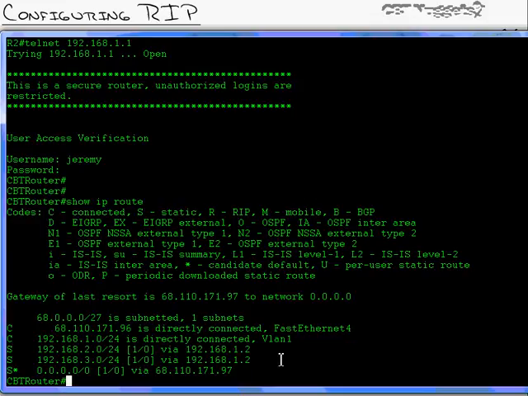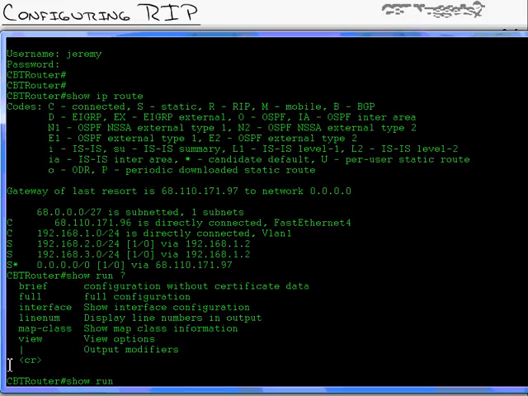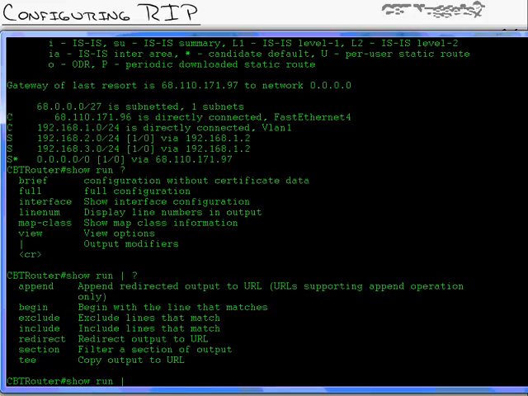Well, you know, as a bonus, I planned this because I'm going to do a show run, and I want to show you some cool tricks that you can do with the show run command. See how I turn my forgetfulness into a learning experience? I can type in show run, but when I hit the question mark, notice it gives me some options. The one I'm interested in right now is this pipe. Now that little line right there, it's known as a pipe. It's the one above your enter key on your keyboard. If you do the shift /, you put that little pipe symbol. And what that lets you do is filter the running configuration output.